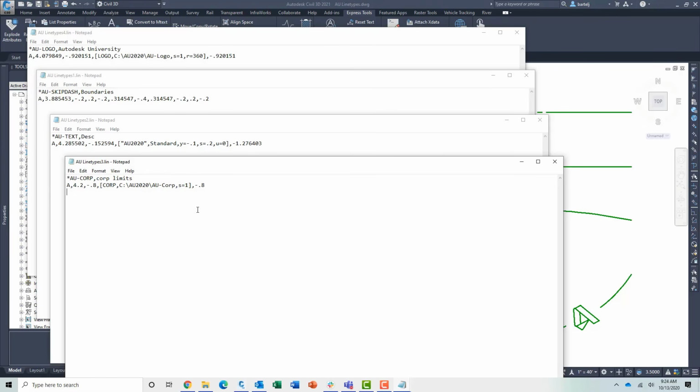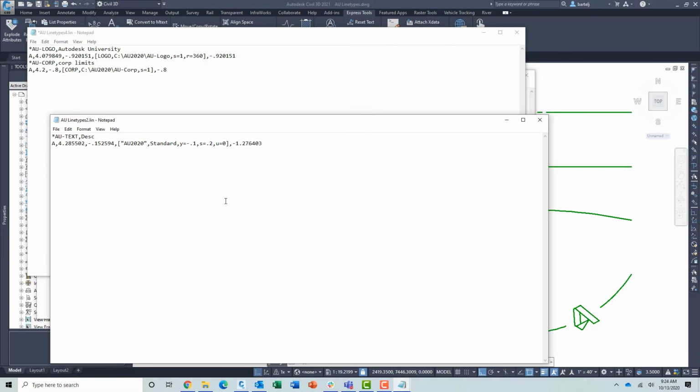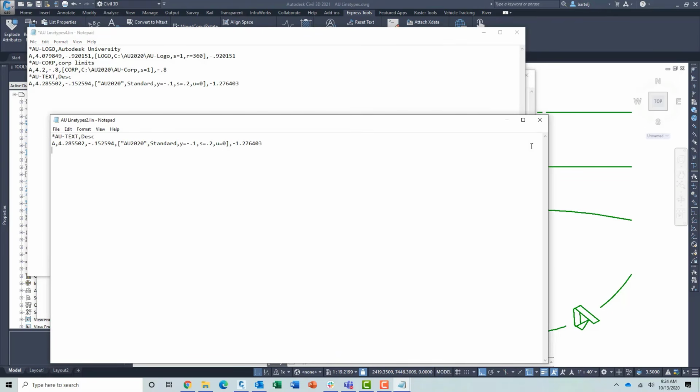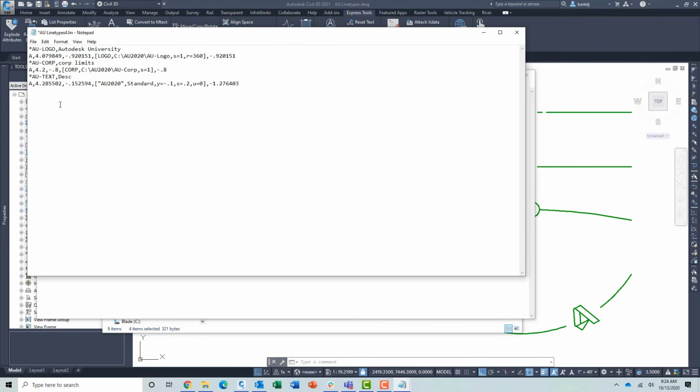But what I need to do is consolidate all of these into a single file. So what we'll do is we'll come into the bottom one here. I'm going to say Control A is going to grab everything. Control C to copy. We'll come into the first file here and we'll paste it. We'll close out of that one. We'll come into this one. Control A, Control C. Come up to the top. We'll paste that one. We'll close out of this guy. We'll come into the next one. Control A, Control C. And we'll come up here and we'll paste that one.